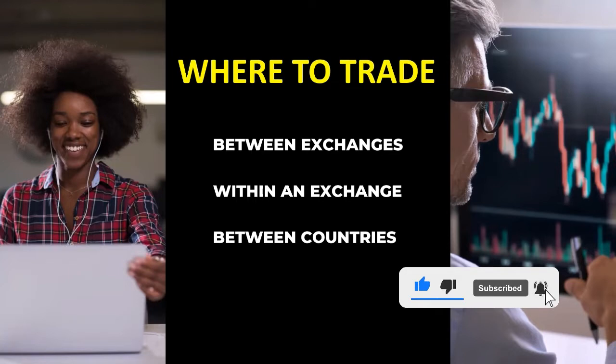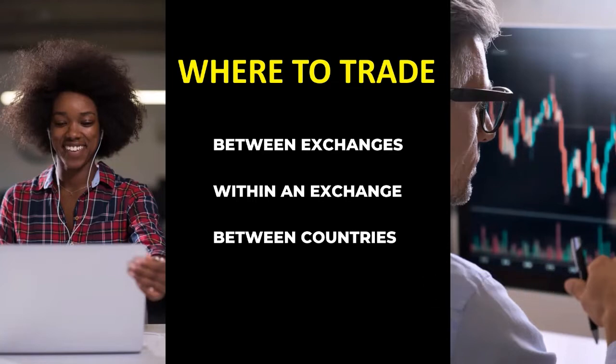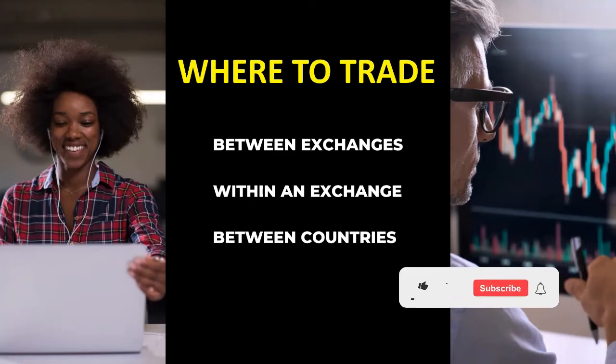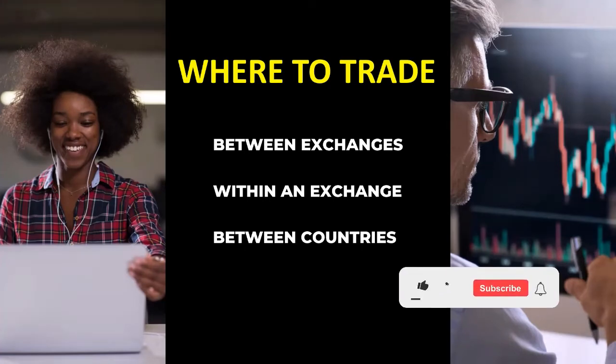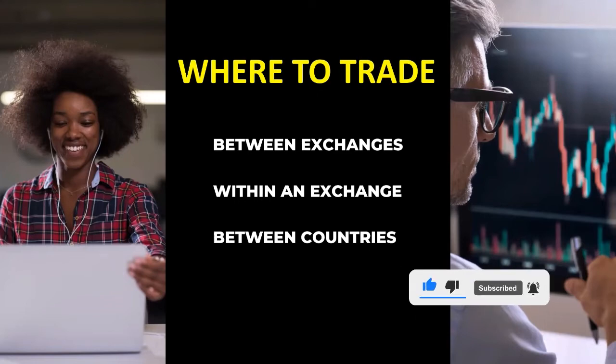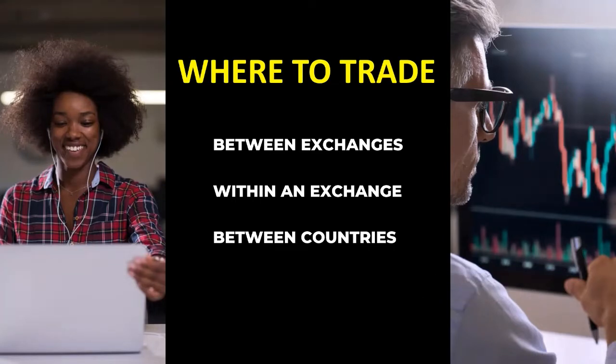Why this last option may seem difficult is because of regulations and country differences, countries not allowing you to move money. Most especially, it is even more difficult in Nigeria, where you cannot even move money across, even within the African countries, easily. Banks will not even allow you to do this. Once you keep your money in their custody, they take charge and they dictate what you do with your money. So you can't even achieve this easily.